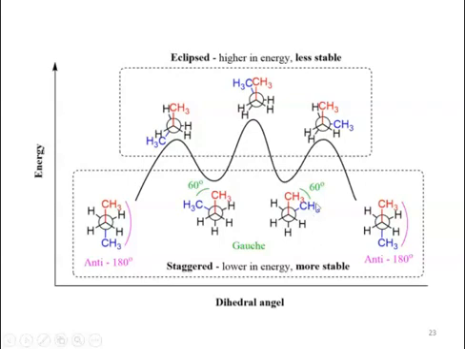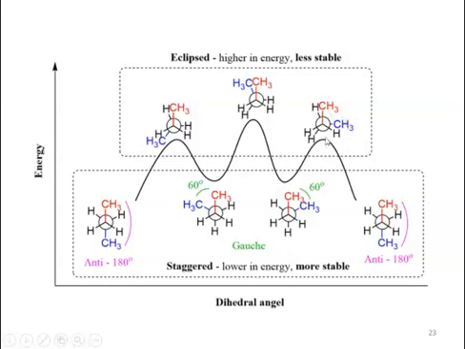Upon further rotation, the CH3 group will move to the back of H. As a result, there will be some interaction between H and CH3 group. Here we can see H and CH3 lying back to back, H and H lying back to back, and H and CH3 lying back to back. Again, they represent an eclipsed conformation. Eclipsed conformation means they are unstable, hence they have comparatively more energy.